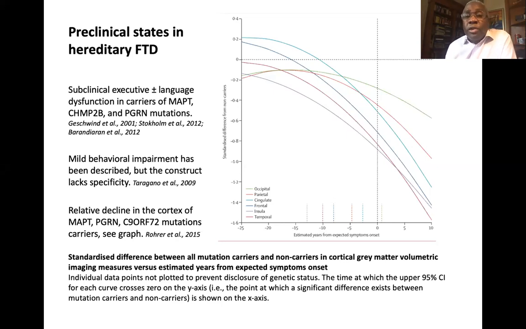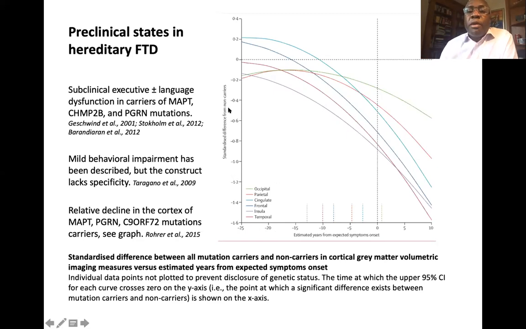The bigger discoveries, though, have to do with this graph I'm showing you, one of the bigger discoveries. So here, the GenFI group in Europe basically demonstrated this. They take people who carry mutations, and using the estimated, remember I told you that one of the best predictors of when a person who carries a mutation might develop an illness is the age at which relatives did. So you have people who carry mutations who are 5 or more, up to 25 years out in terms of the estimated age at which they're likely to develop symptoms.